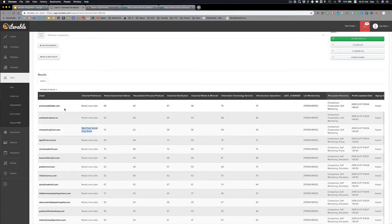So if you plug in your API key and webhooks, this is what you'll start to see. So we have the email. The system has gone and started to do some research. It hasn't hit the threshold on a lot of them, but Michael at upfront.com here has been found. So this channel preference is in priority order: web chat, social chat, and email. For me, having seen a lot of these, this is probably new millennial. This guy is probably relatively early 20s. Usually you'll see millennials prefer text before email. Web chat is usually the indicator of someone that's actually a new millennial. So you can start to see in a priority order how people would actually prefer to be contacted.